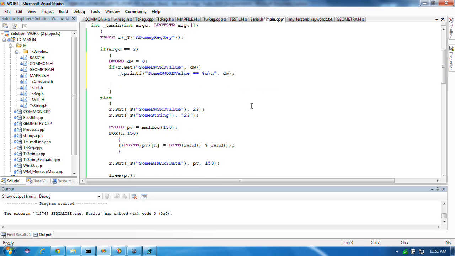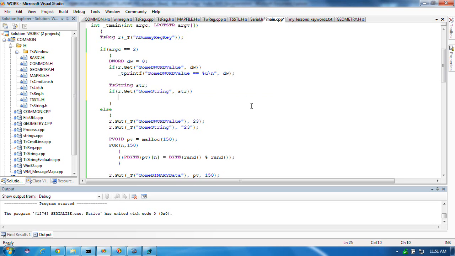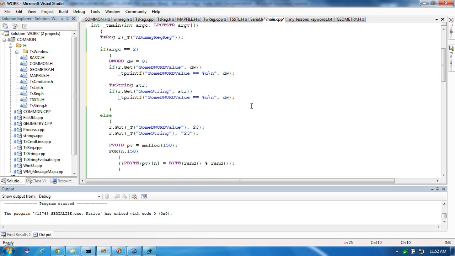Okay, then we need a string. I'm going as fast as I can.